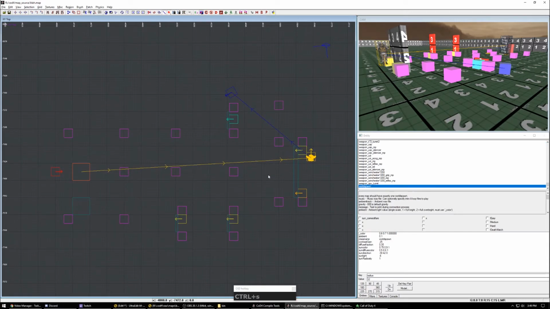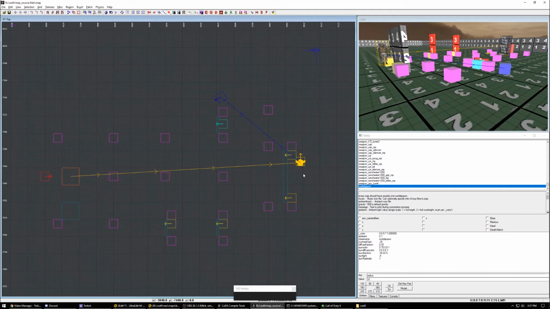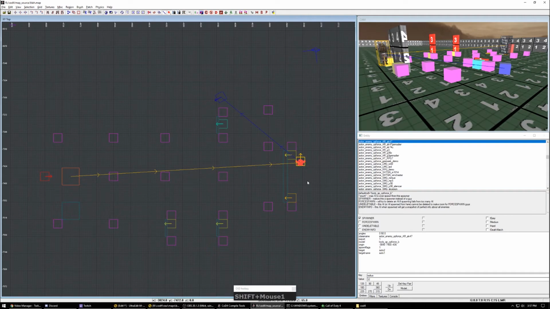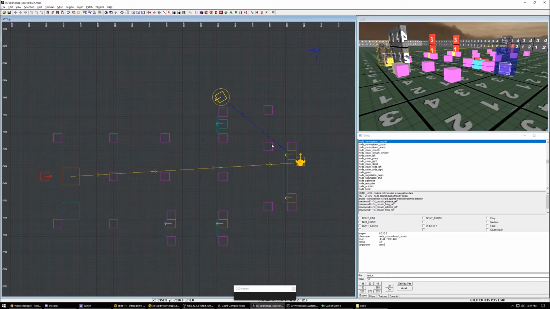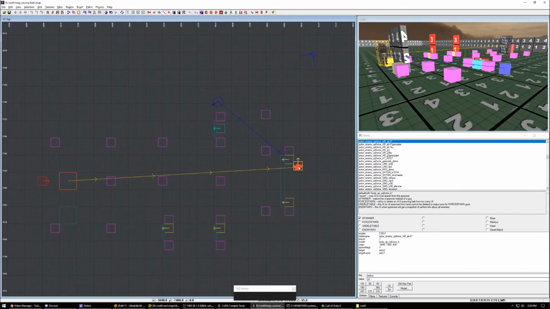How our system works is done through script. I'm not scripting to do that; it's our utility scripts that handle the AI post spawn. When a guy spawns in, it says, hey, are you targeting anything? In this case, it's targeting a node, so it says I need to go to this node. If that node has a radius on it, which we do here, he inherits that radius only when script assigns him to that node using that utility script.